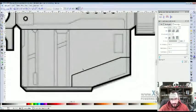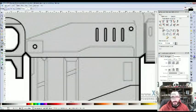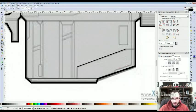A lot of this is just kind of interpretation of what their design was anyway, because with this drawing, I got this from a Google image search. I'm not even sure this is an official design from Bungie or from 343.